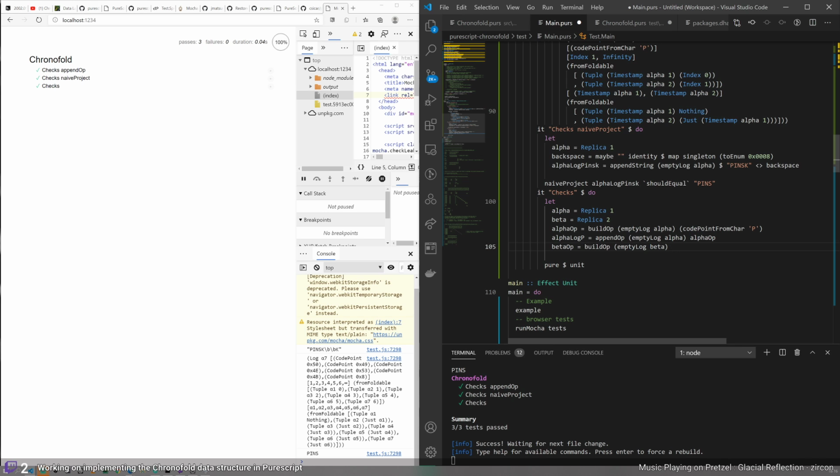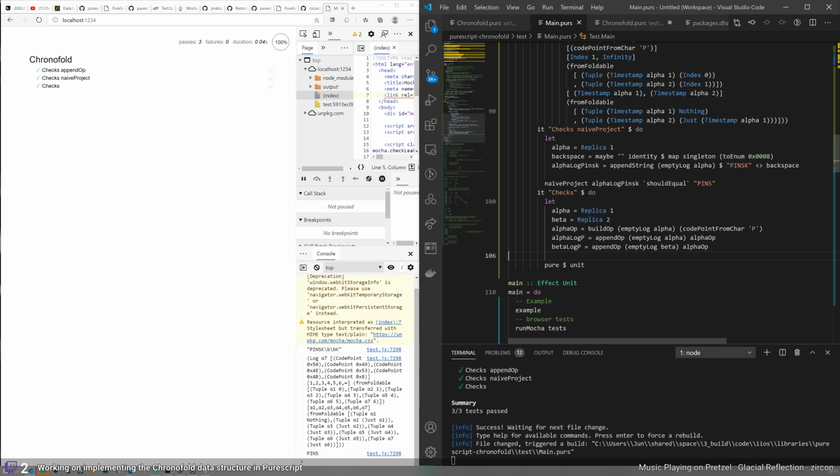So maybe I don't want to say that. Maybe I want to say beta log p is just append up of empty log beta and alpha up, and then that should be the natural way to simulate sending alpha up over the wire, right?